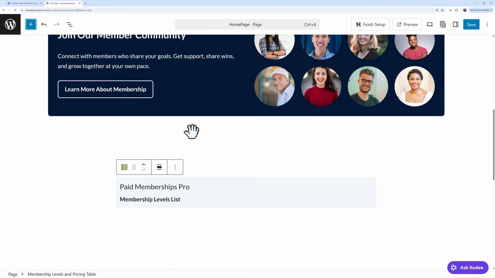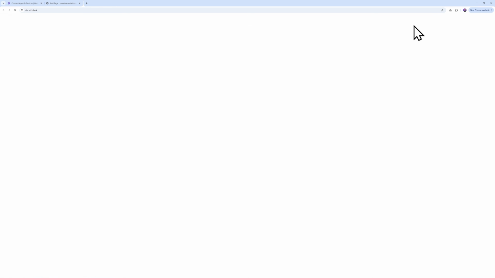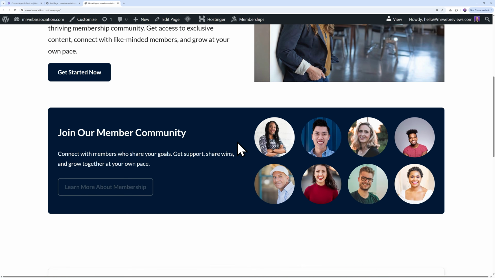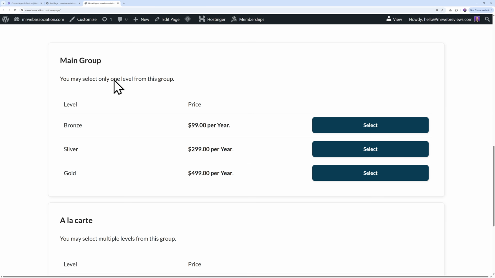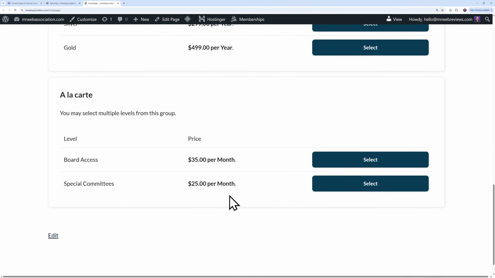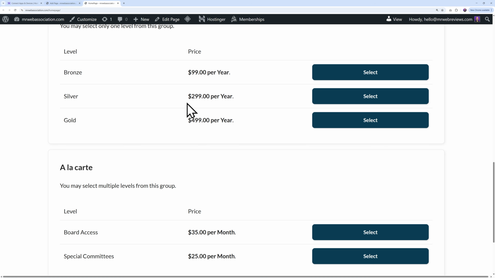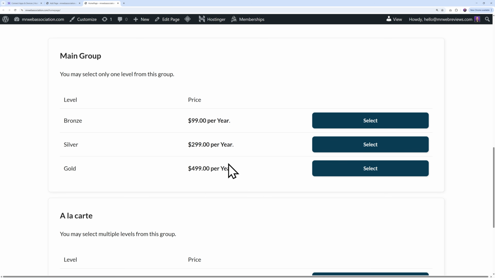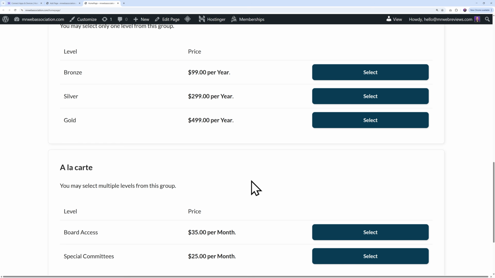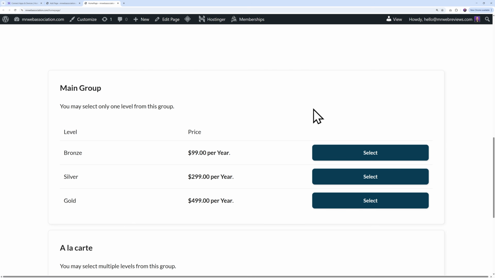So let's close this now, and as you can see, it's not displaying fully, so we can save the page and have a quick preview, see what it looks like in the front end. So let's discover that together. And as you can see, they are displaying absolutely fine. So there is a slight difference between the back end and front end. So make sure you go back to the home page here in the actual front end, and display just to make sure everything is displaying properly.